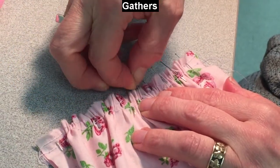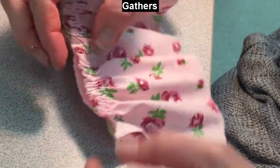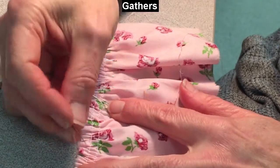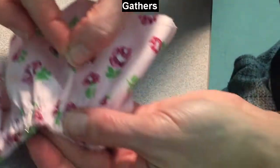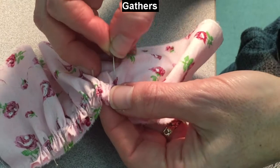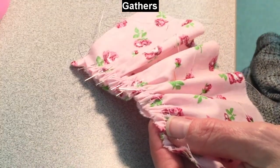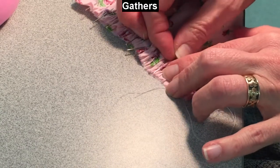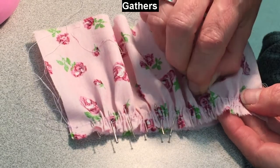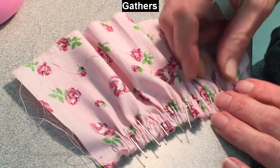And now I gotta come over here and get this guy. So maybe I need to pull my strings a little bit more for this half. That's pretty good. Now I just need to distribute them. I'm going to look at things like when they start taking an angle, I want to straighten them out. It's not uncommon for them to work themselves a little loose. That looks pretty good. Okay.